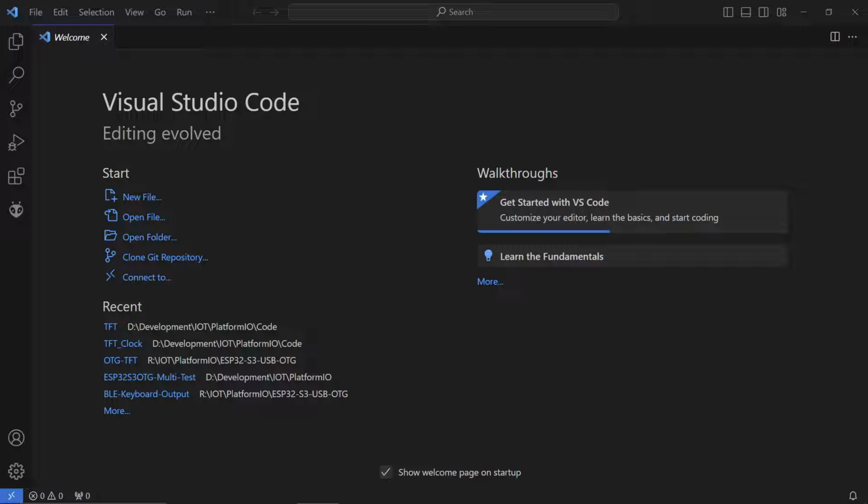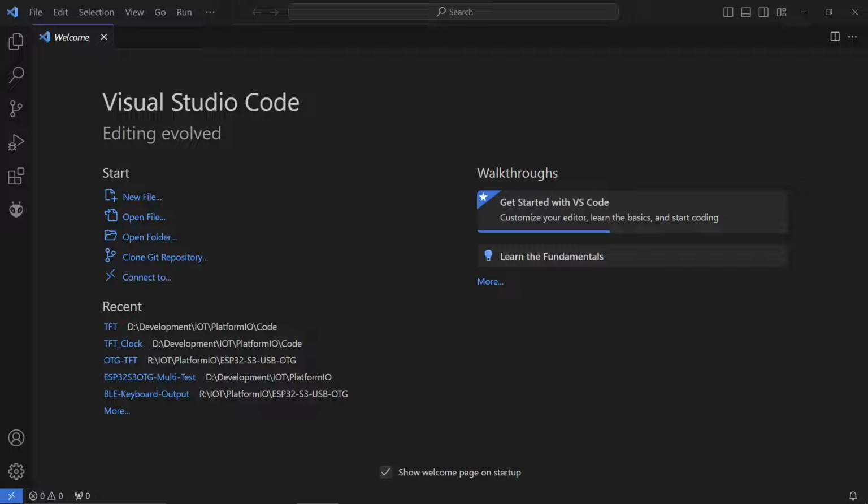But I figured that some of you might be new to PlatformIO, and a quick review of the features there might be helpful, especially since PlatformIO is an adjunct to Visual Studio Code, and the actual options are in various different places, and it might be helpful to show where they are.